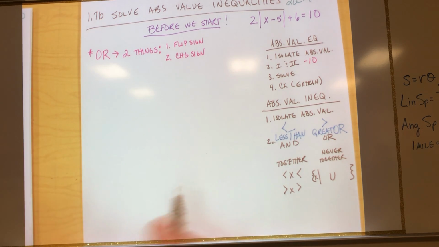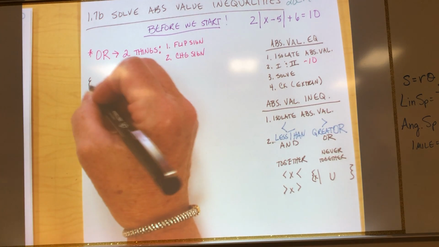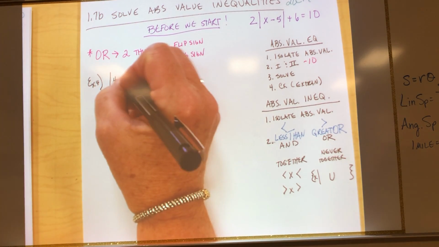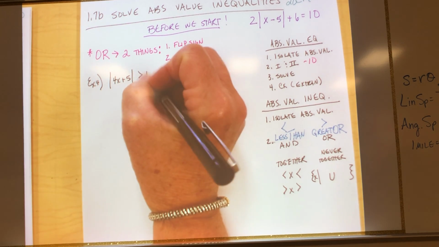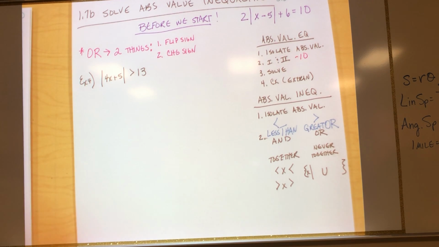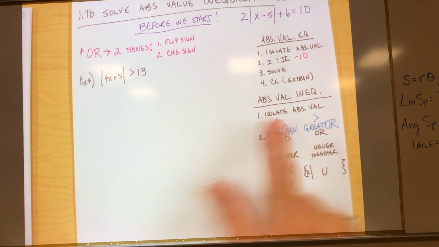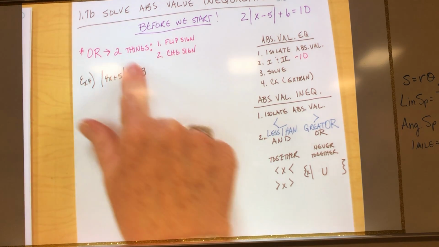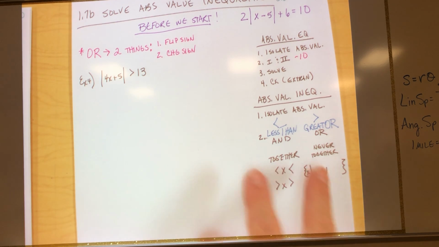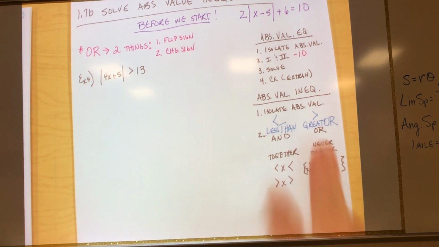All right, so good. We're still on a good track. So example 4. Absolute value of 4x plus 5 greater than 13. First thing you're supposed to do is isolate the absolute value. Is it already isolated? Yeah. Is there anything around it on the outside that you can get rid of? No. So it's already isolated. So the next thing I want to do is decide what it is. Is it an and statement or an or statement?